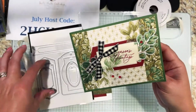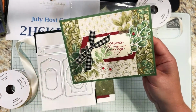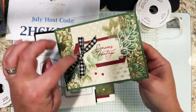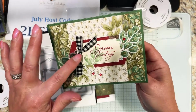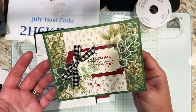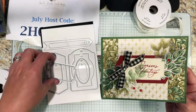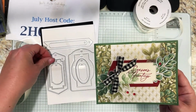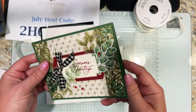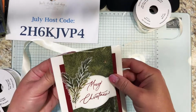And then this is an instance where she used this die. She didn't need it as a tag, she wanted it as a sentiment label. So because that hole is there, what she did is just added her bow right there. You can put your little bow or your little knot, and then nobody knows there's a hole there, okay? So that's a great way. You could add an embellishment or a ribbon. So don't let the fact that these dies have the little hole there deter you, okay? And then she's got some of the little berries. Really cute.